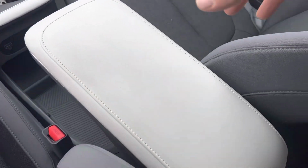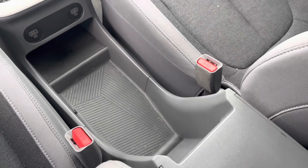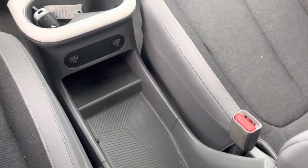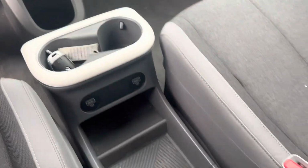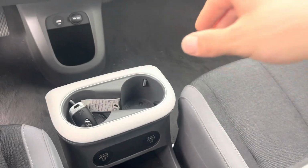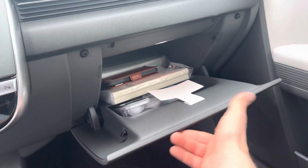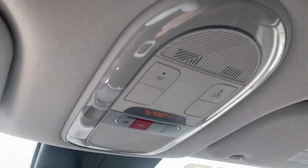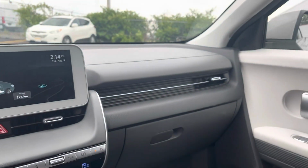And we also have a center armrest here. You lift up the center armrest, and different from a traditional car where you'd have the center console here or the transmission tunnel, there is just more space. So there's lots of storage down here below as well. Storage on that door, and you can see down here there's also a very big glove box and controls up top to change your lighting situation on the interior.